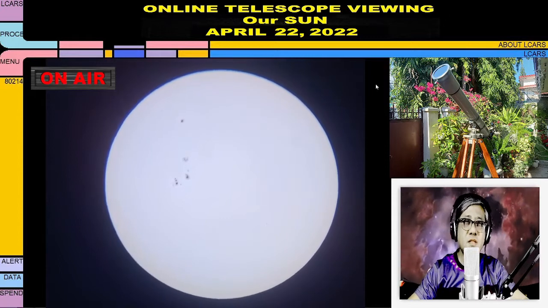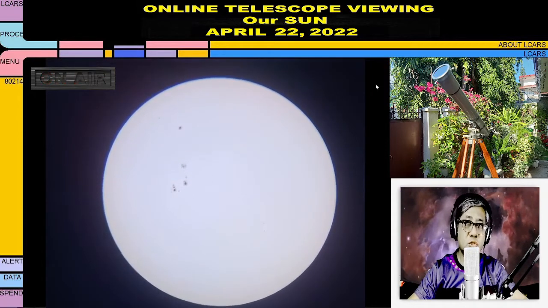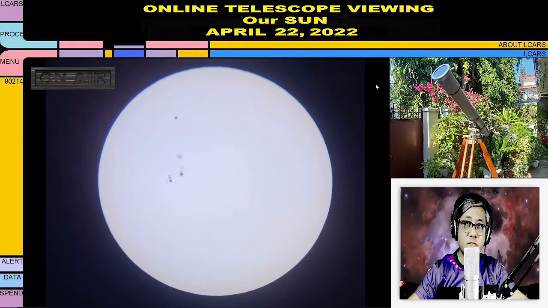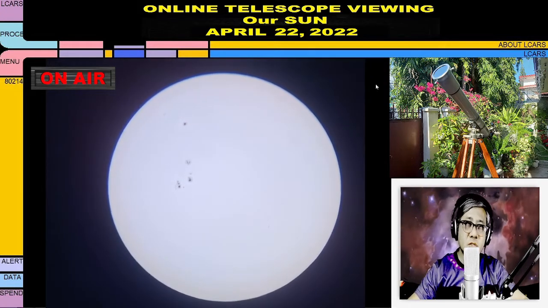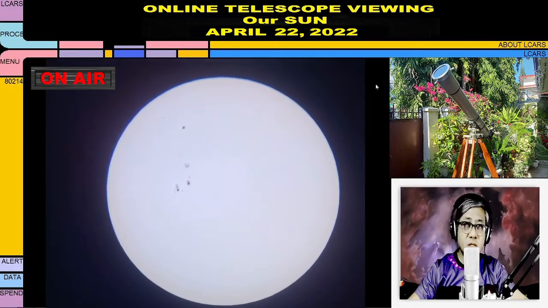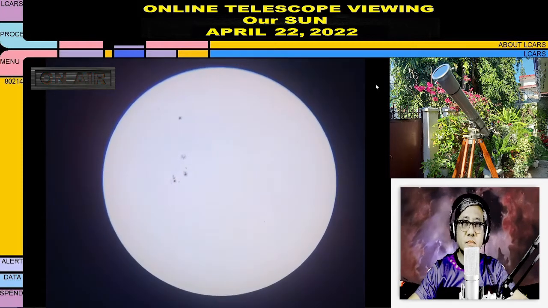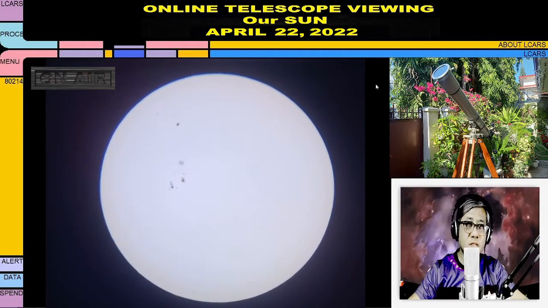Alright? So, again, these sunspots are active now. We are entering the so-called solar maximum. So, we will expect more solar flares and probably coronal mass ejections. So, this will result in an increase in geomagnetic storm activity for the Earth. Alright? So, ngayon, papunta ho tayo sa solar max.